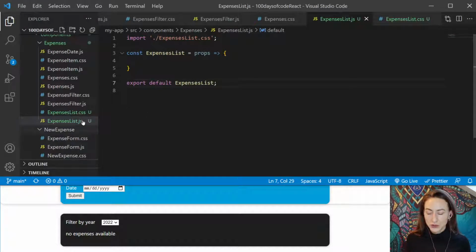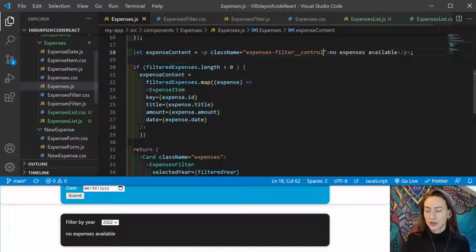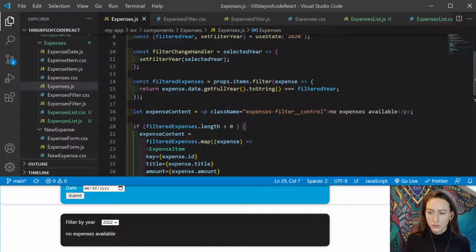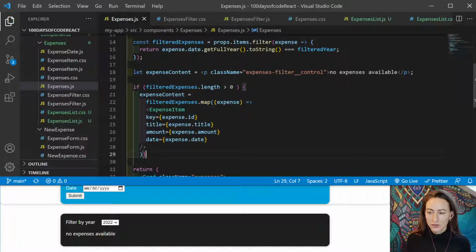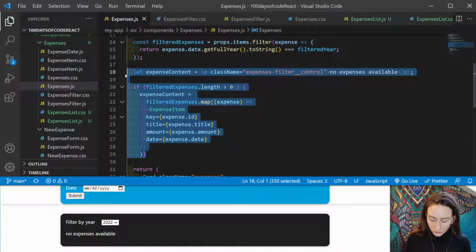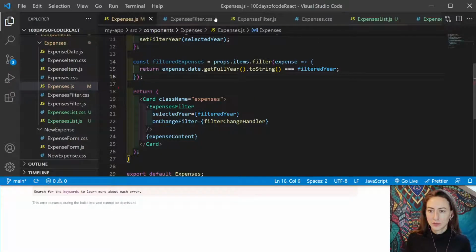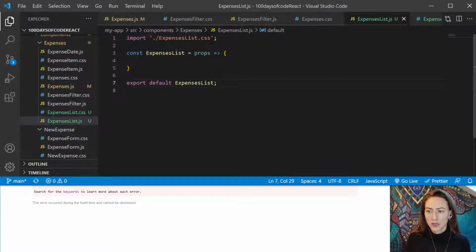Okay, so what he has done is he's extracting out this fallback content. So how am I missing a curly bracket there? He's taken this and moved it into that other file, just to clean this up slightly, so we have some of the logic happening in here.